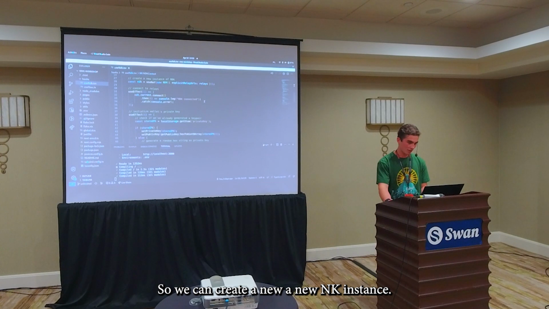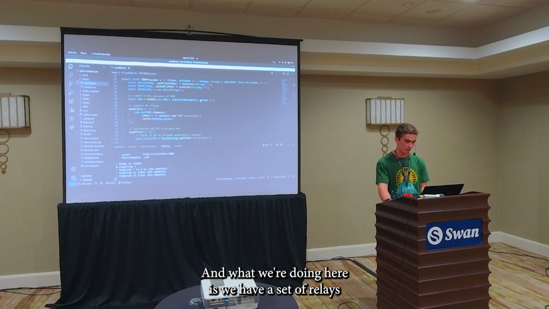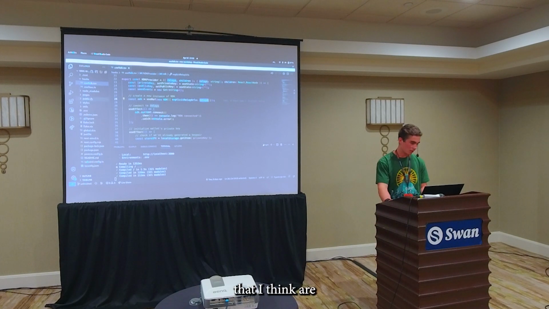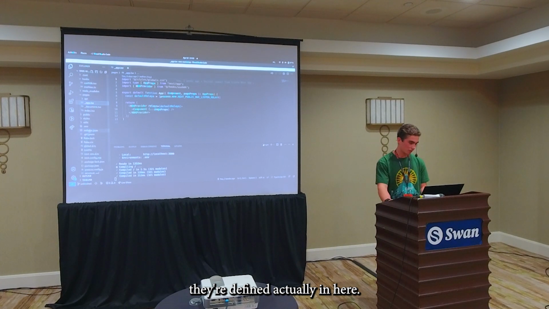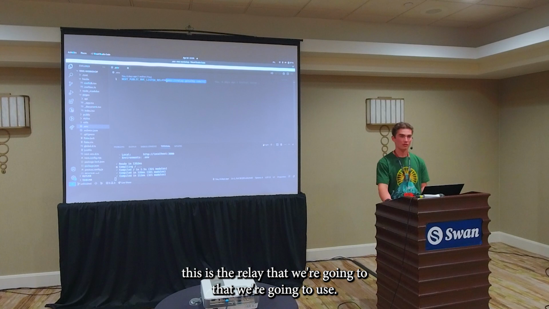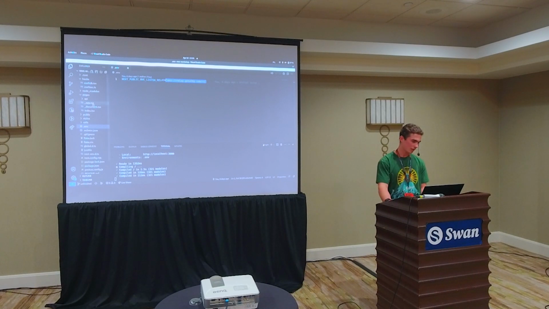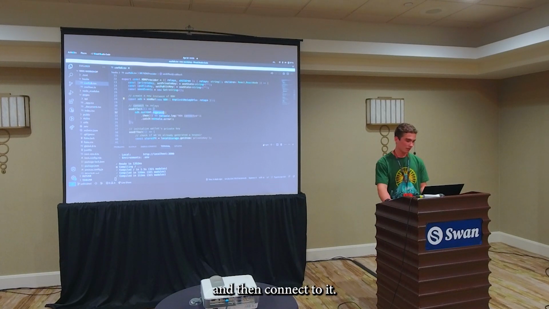So we can create a new NDK instance, and what we're doing here is we have a set of relays that I think are defined here. They're defined actually here. So I'm saying this is the relay that we're gonna use. And what we do is we create a new NDK with that relay and then connect to it.